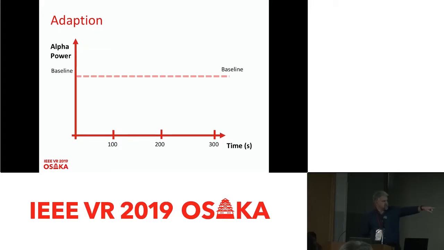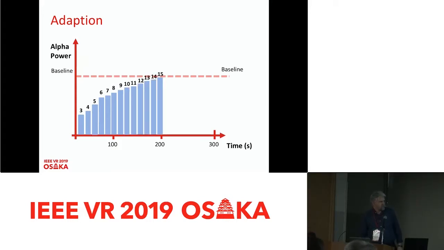As I said, there's a time across here. This is the alpha power measure on the side here. And previously, before people went into the VR, we measured their baseline ability. So this is potentially for one subject. This shows where the baseline is. And then as we started off the trials, we started off with 3 distractors, and we go up to 9. And you can see the measured cognitive load would slowly start increasing. And then until you get to the point where the cognitive load reaches the baseline capacity.